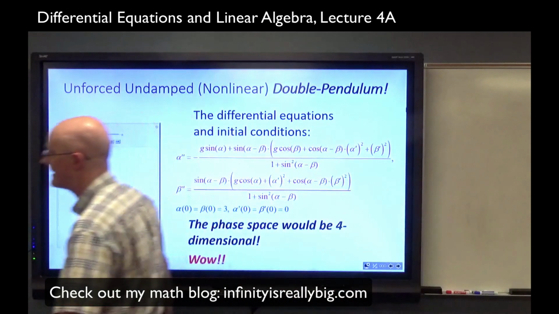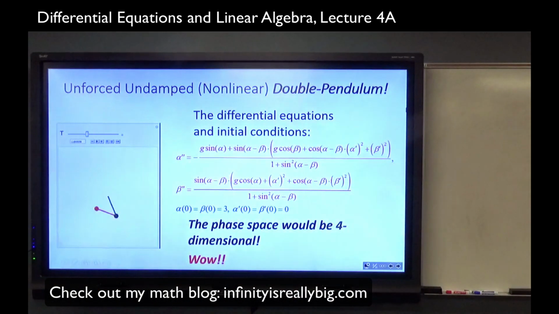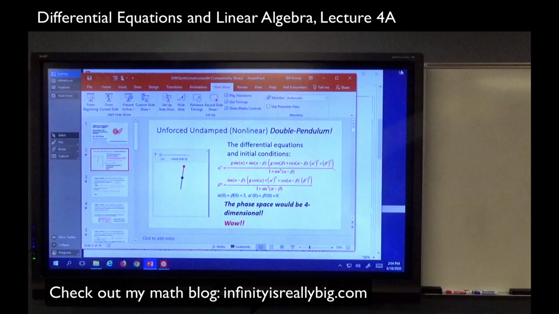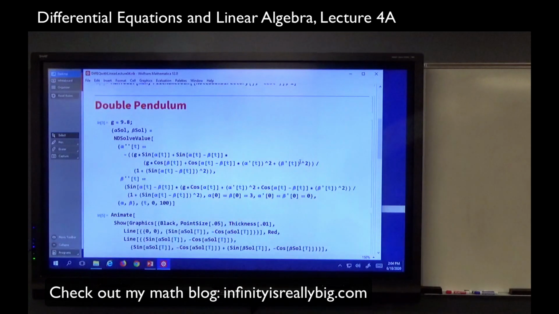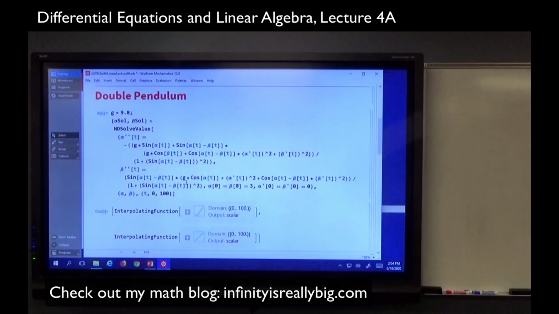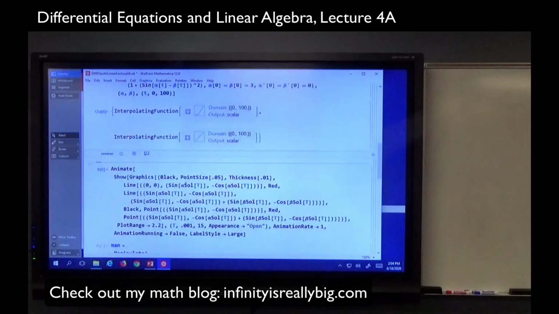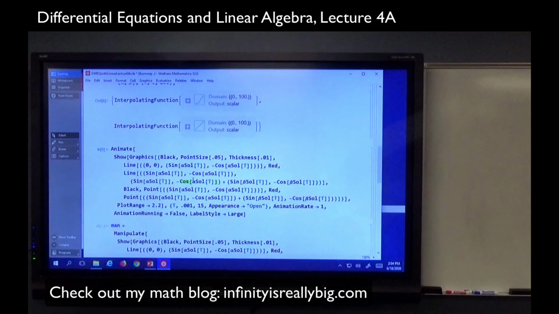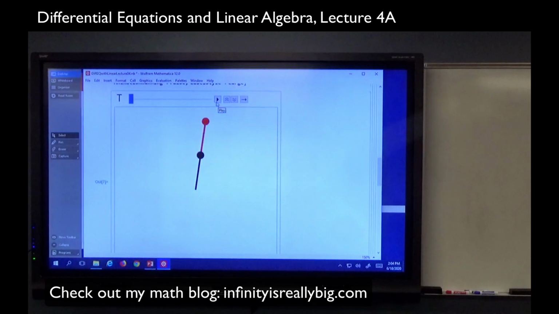Let's look at the Mathematica as well, just to slow this down and show you that it does seem reasonable that this is modeling something in a reasonable way. Here's the code that solves the system of differential equations, essentially. By the way, in lecture 5 and 6, where you're going to get into Mathematica in more detail, if I enter this code, it gives me numerical approximations for alpha and beta as functions of time, and then I can use some other code to animate what we just saw there, and we can play it.